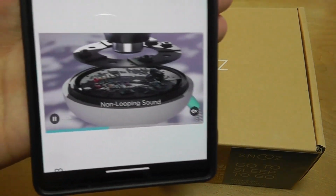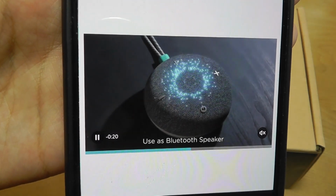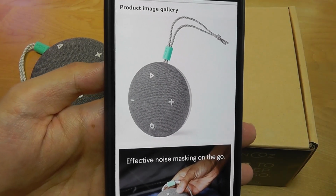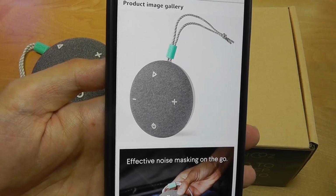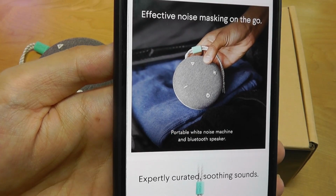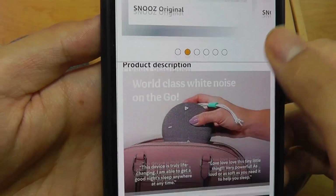As some of you may know, with other white noise sound machines, it just plays back an MP3 recording or track, and then after, say, 2 or 3 minutes, it's going to loop over again. You'll hear a blip before the track starts playing again. So if you are really sensitive to this, or you're having trouble falling asleep for longer than just a couple of minutes, then this might be an advantage. It's using some type of algorithm inside of the chip to generate the sound from second to second. You won't hear any cuts or blips as it is continuously playing back the audio.